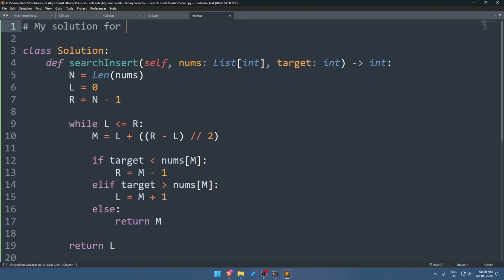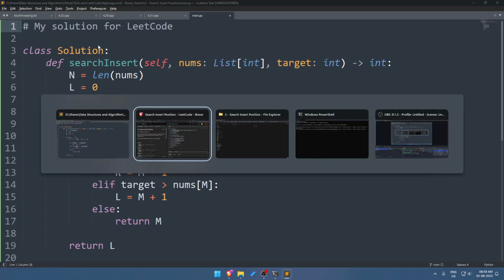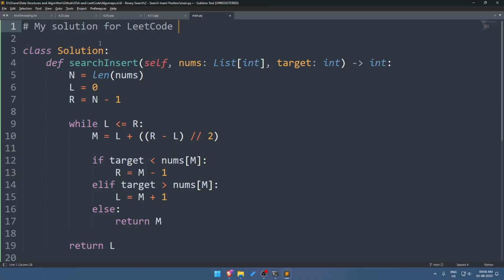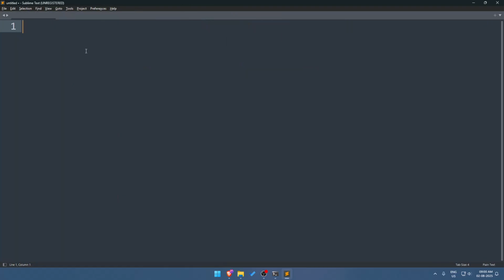My deletion form. LeetCode. This is 35. Search insert position. Okay. Let's close this.